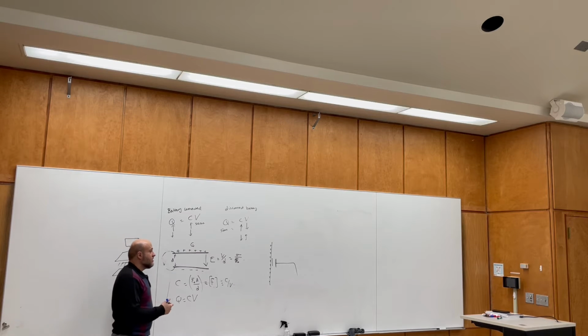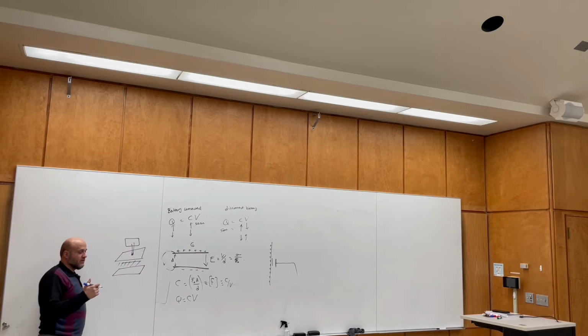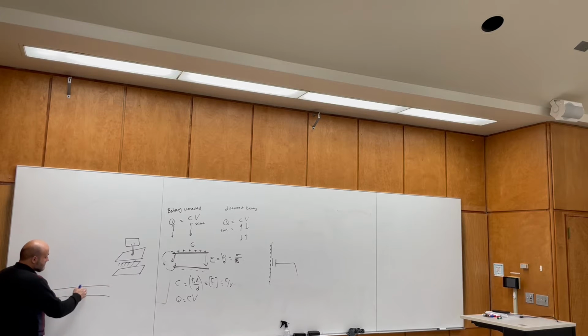It's in the medical field also. If you do a stimulation in your nerve, the way it goes from one point to another is the same idea as this. If you have, let's say, a membrane of a cell, with the inside of the cell and the outside of the cell, this membrane is like a capacitor. Inside we have negative charge, outside we have positive charge. This is due to the ions in our body.